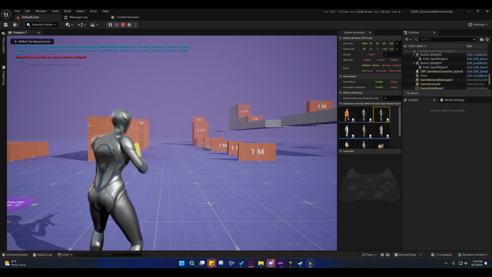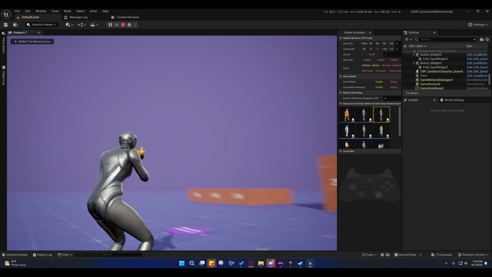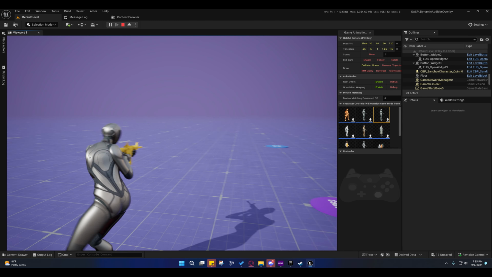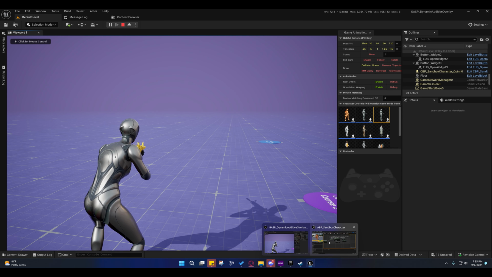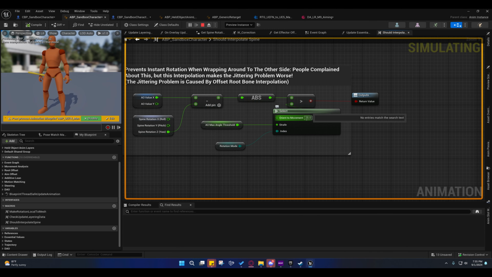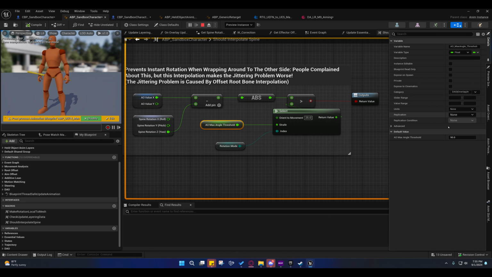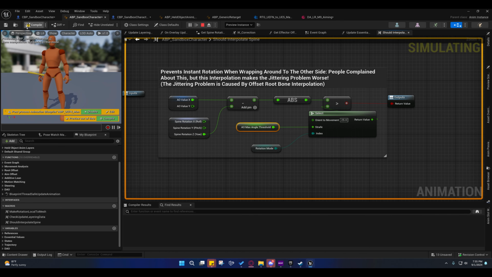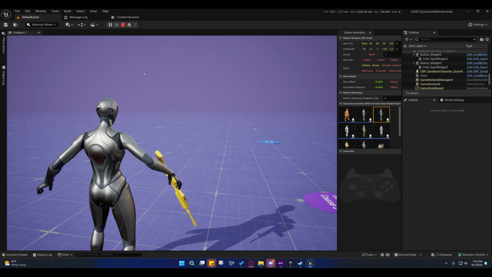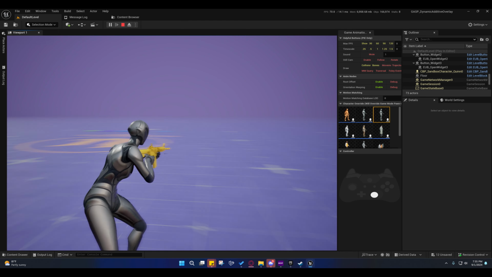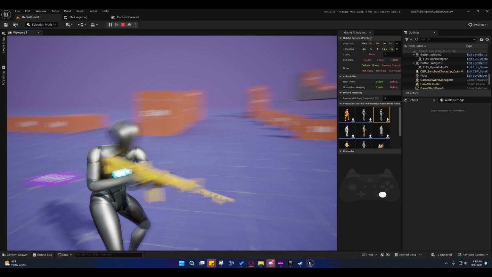If you need it to be faster, then set it to maybe 300. If you need it to be slower, then you could set it to 50. And so if I just aim now, it should be a little less fast. No, it still seems to be doing it. Let's lower this more. Yeah, now it's very visible.